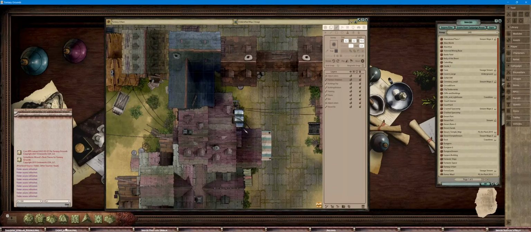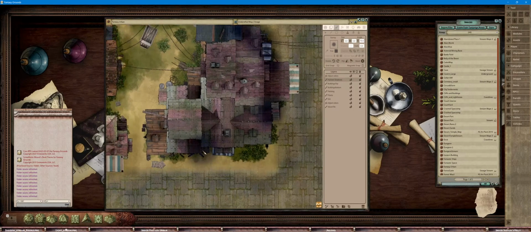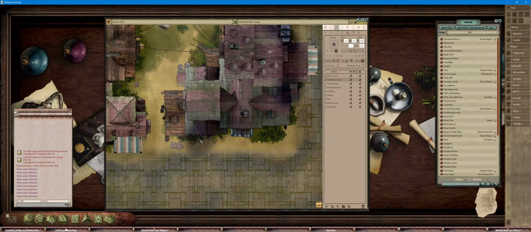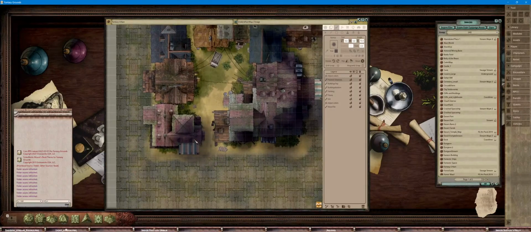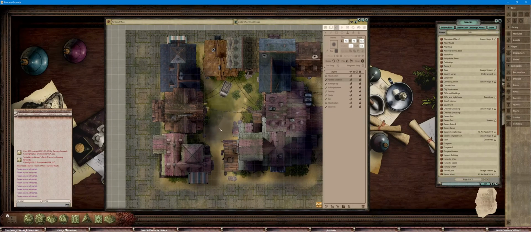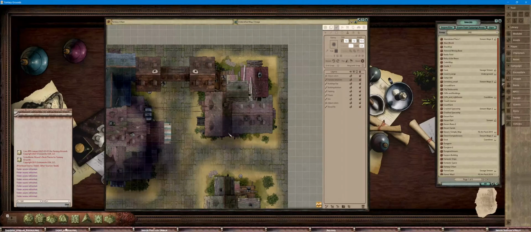And I'm going to paint in some of these. I'm going to do this intentionally darker. And if you guys have a suggestion for a different map, please let me know. I'm going to do a couple of large ones here. I'm doing this intentionally darker so that I can adjust it a little bit more on the layer tab.